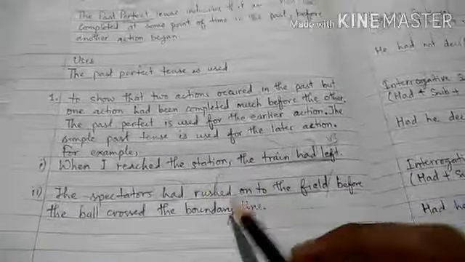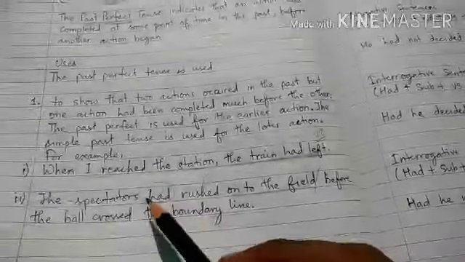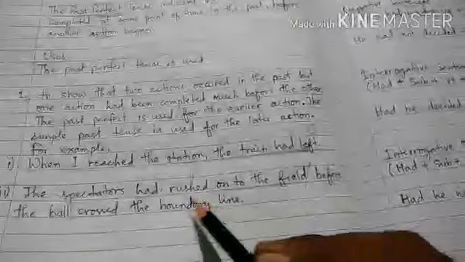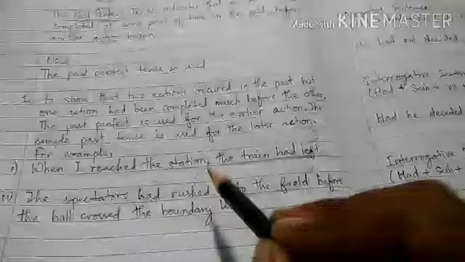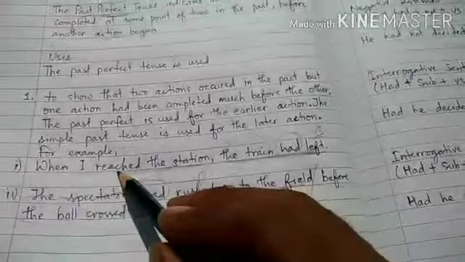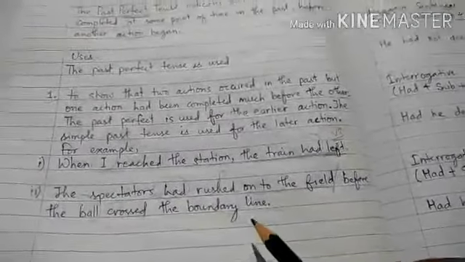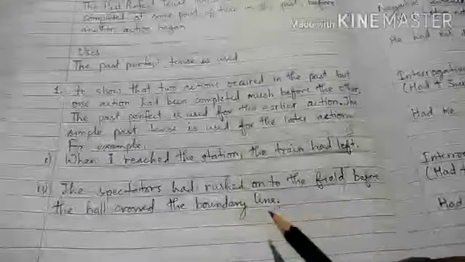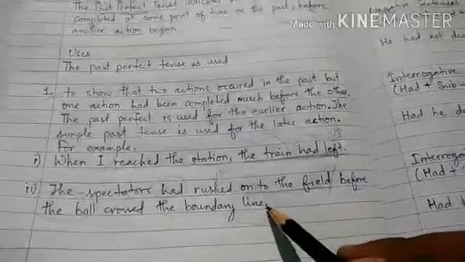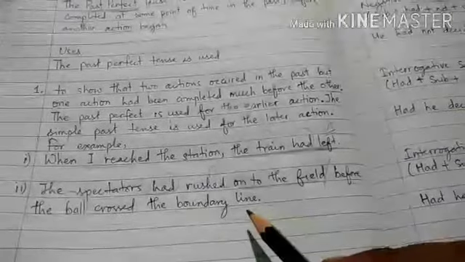So see here, the action expressed in the simple past tense is at the later part of the sentence, and the action in the past perfect tense is written in the first part, the earlier part of the sentence, unlike the first sentence. But whenever we read the sentence, we will find the same reason: the action in the past perfect tense is taken earlier than the action we write in the simple past tense. Understood?